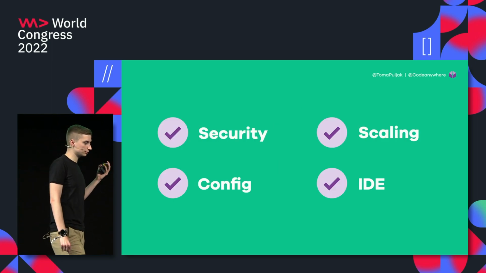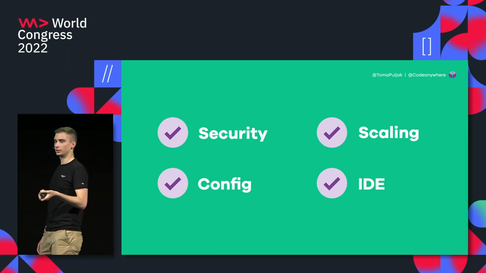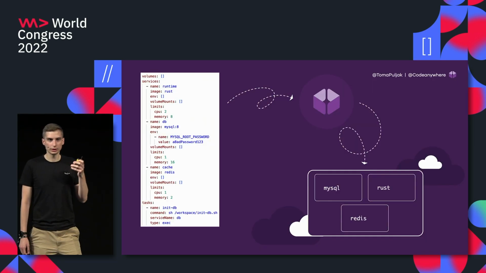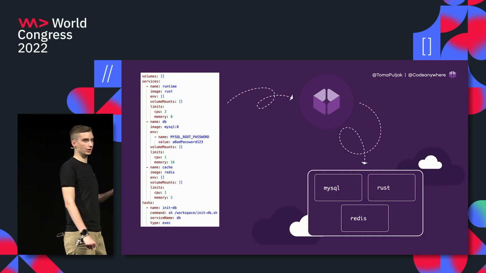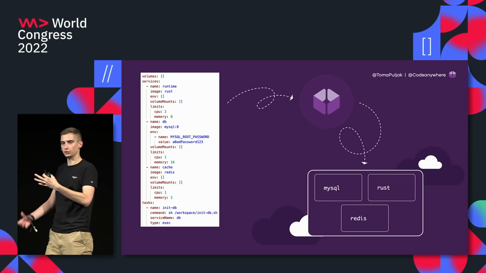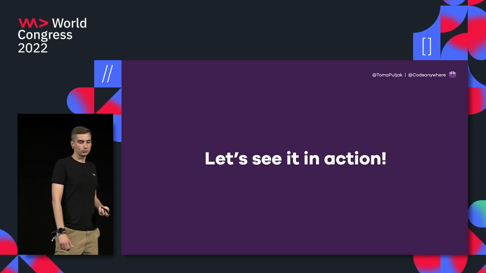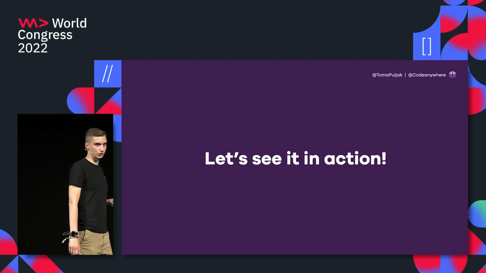This all looks great, it looks simple enough, but there's a lot of moving parts that go into this. And at Code Anywhere, we created a platform that's truly seamless. All it takes is that one file, that one button, and you get a fully featured environment working in seconds. And now for my final demo, let's see all of this in action.